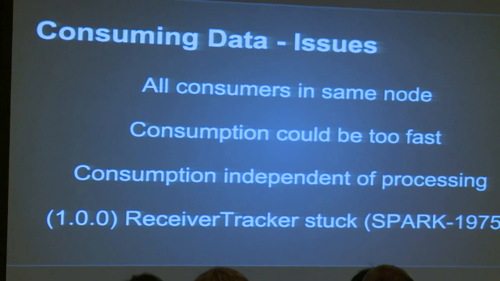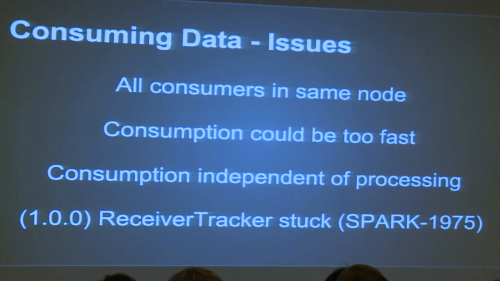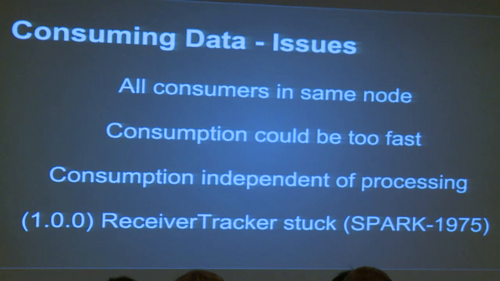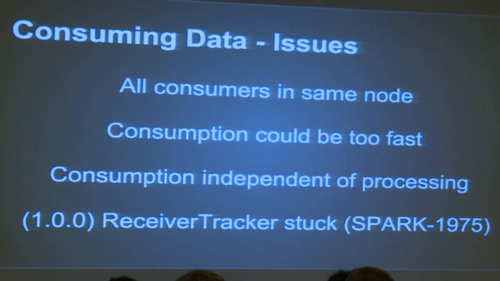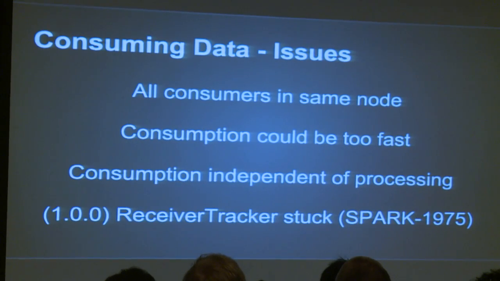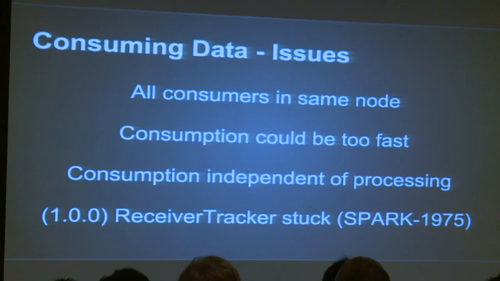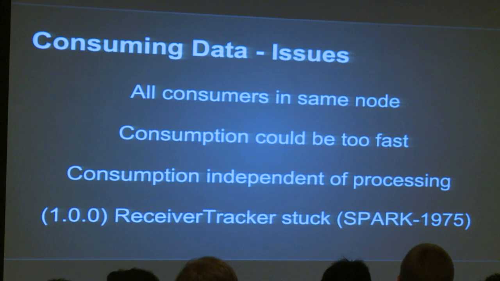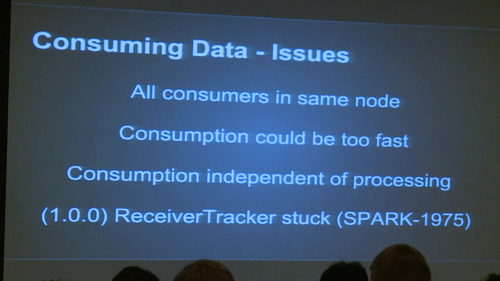It's bad. On the other hand, if your consumption is too fast, then as we mentioned before, you might run out of memory in the nodes that are actually running the tasks. The consumer will not know if any tasks are actually happening and will keep consuming and potentially losing data. And as of Spark 1.0, if you launch a receiver in every node, that will actually block the node from doing any other work. We're trying to solve that. We have a hack right now in our production application to address this.